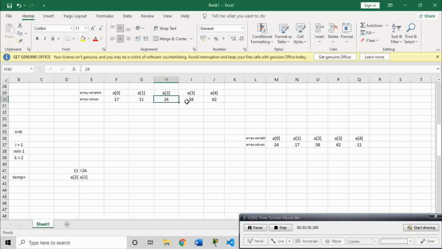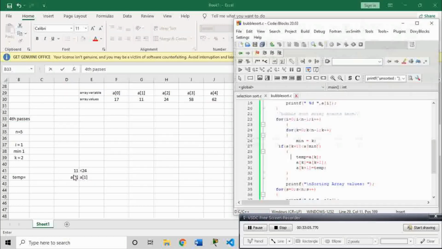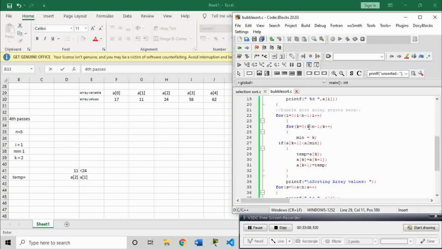Now we will go to, oh my God, sorry guys, it is 5. So n is 5, since our number of array values is 5: 1, 2, 3, 4, 5, and we're now in the fourth pass. It is now the fourth and final pass, since our code is, as you can see, k equals n minus 1.